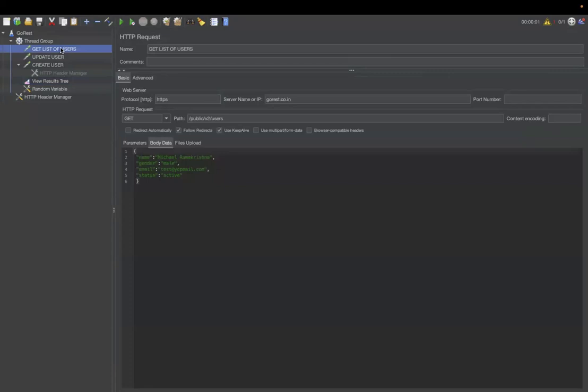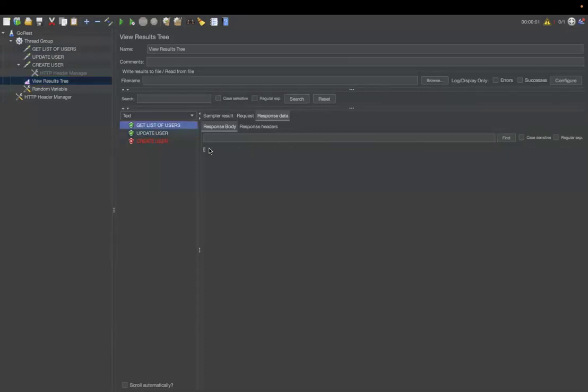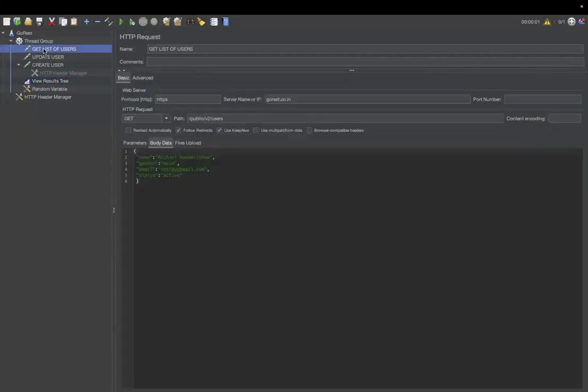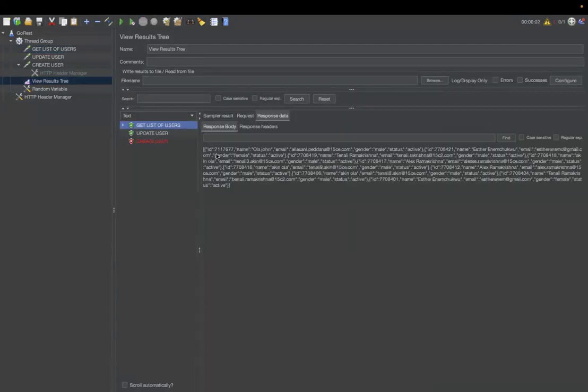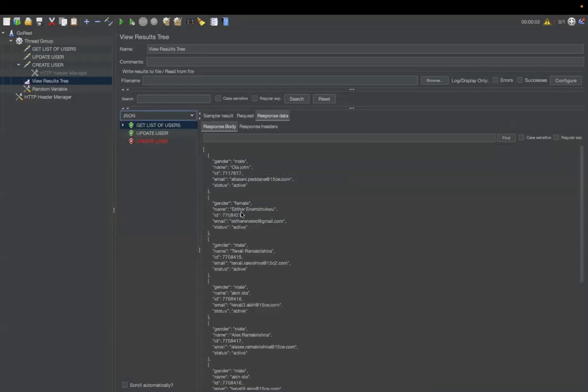When we get the list of users, where is this empty? Okay, so what I'm after is the ID of this user. Yeah, this guy, okay, it actually worked.